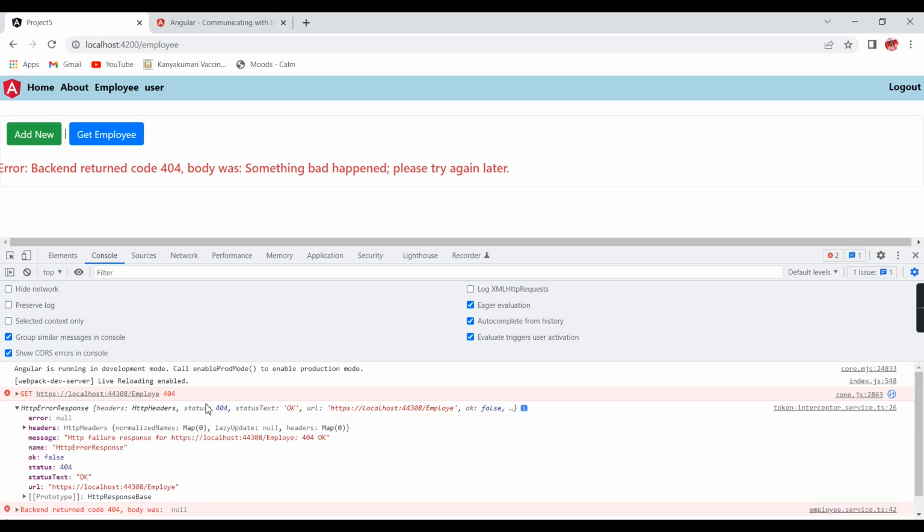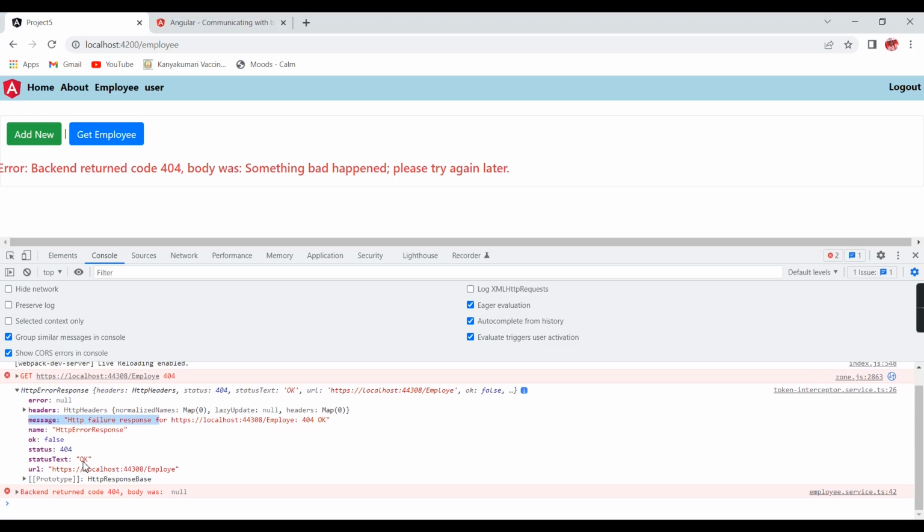It has the headers, the status text, and the final one is the URL with the error messages. We can see the error messages. Okay, we have the complete information. So whatever information we want to show to the users, we can implement.